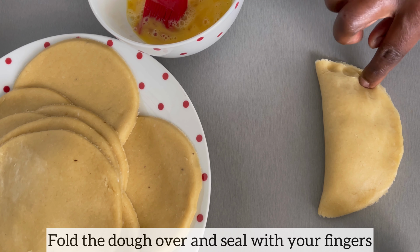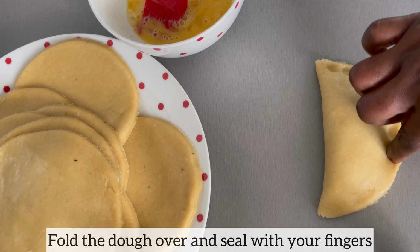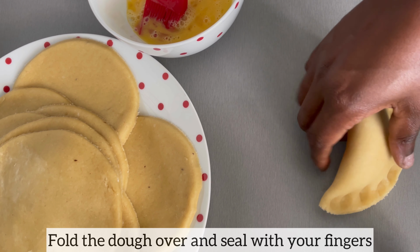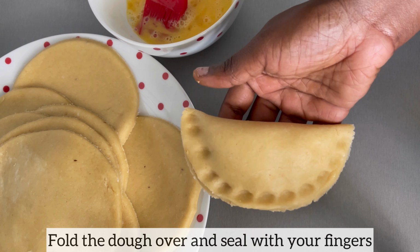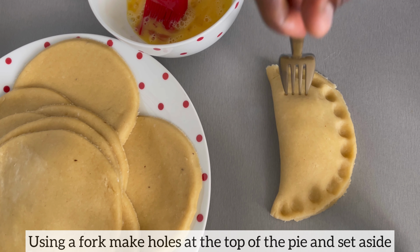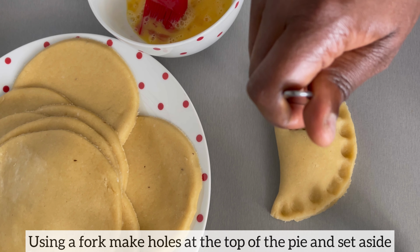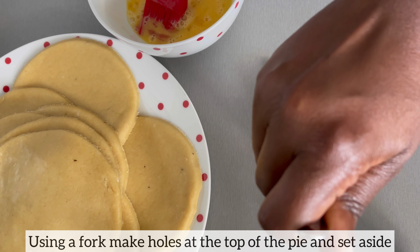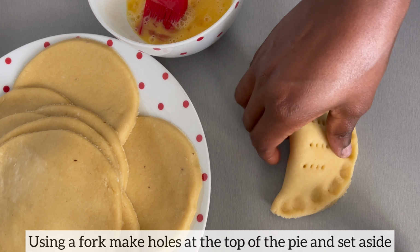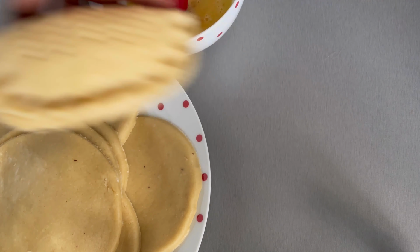So now I'm just going to press down around all the edges of my pie just to ensure that I have sealed it, and I'm just using my fingers to make some indentation in there. And this is it, it is done. So now I'm just going to make some holes using a fork at the top of my pie, and this will ensure that once it goes in the oven, there's no heat trapped in the pie and it doesn't explode. So this is ready. I'm just going to set it aside.